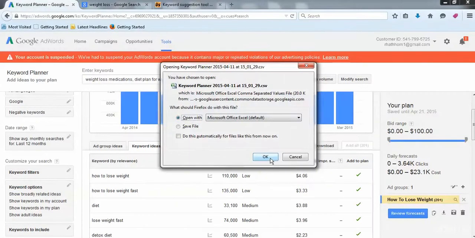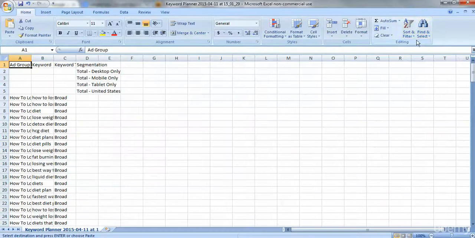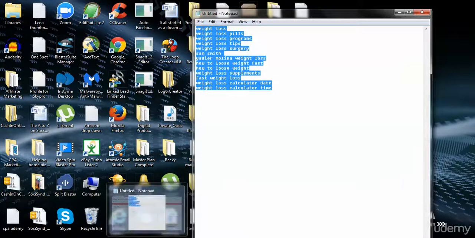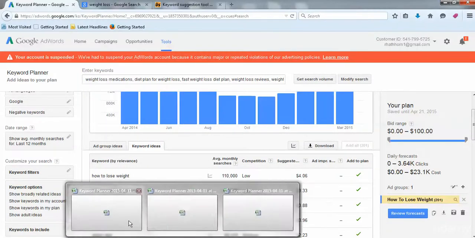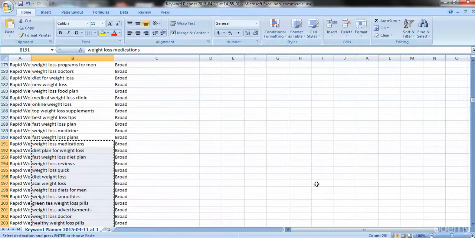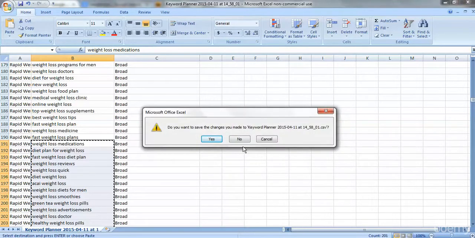Okay, so what we're going to do is we're going to go through each one of these spreadsheets and do that over and over and over again. And at the end, we'll compile all of the words in all spreadsheets into one spreadsheet and then put it in a text file so that we can copy and paste that into a campaign and lead impact as shown in the videos above.